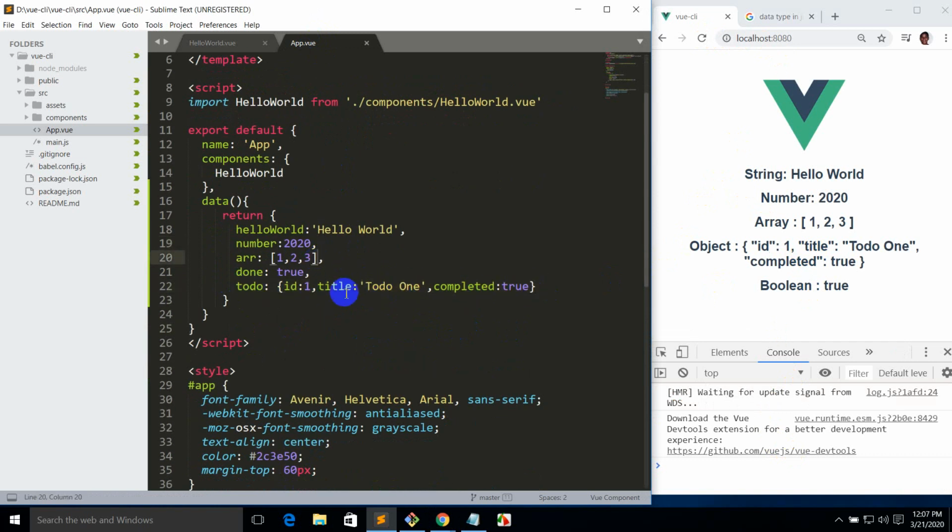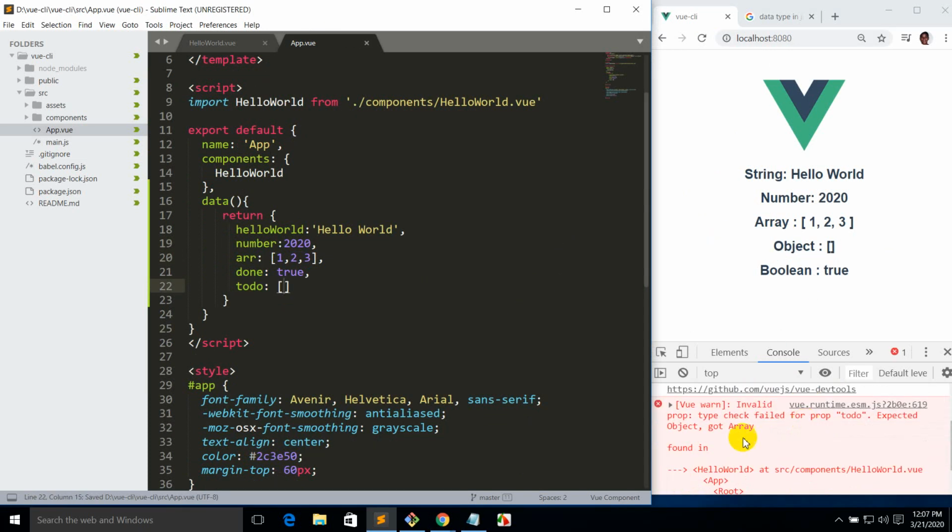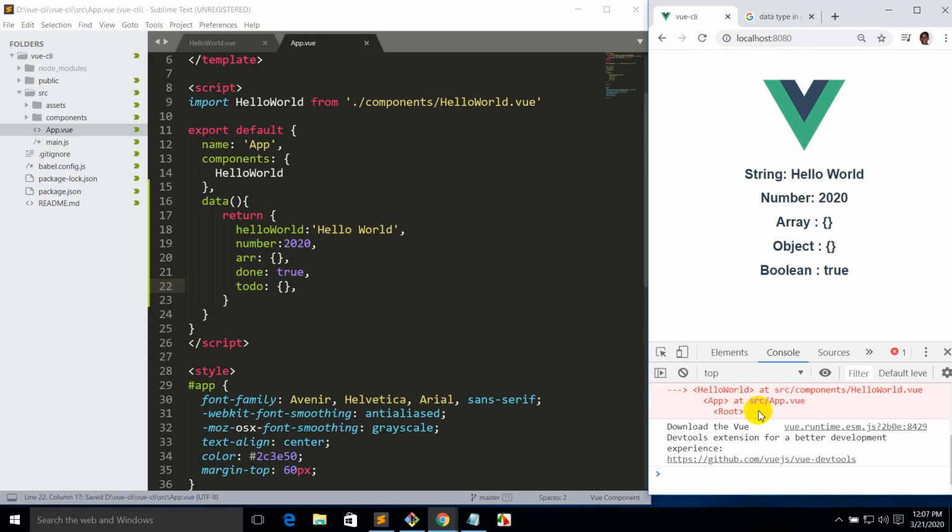If I change to array, we need an object: expected object, got array, meaning to do has an array data type. If we change the array to object, it displays a message. Try again.